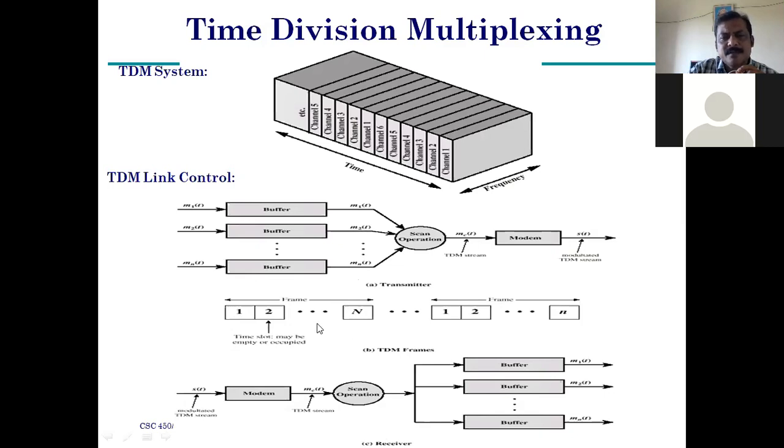These are all time slots at a sender side. These are all time slots at a receiver side, right? So time slots. Each and every one there is a frame. This frame contains n slots: 1 slot, 2 slot, and so on, up to the nth slot. So at a time there is a slot 1 filled by channel 1, channel 2, channel 3. Each and every channel must have a time slot. Whether that time slot is used by the user or not. But in the symmetric case, for example STDM, each user has a time slot, right?